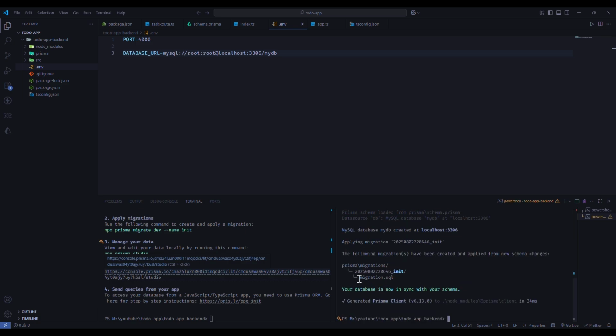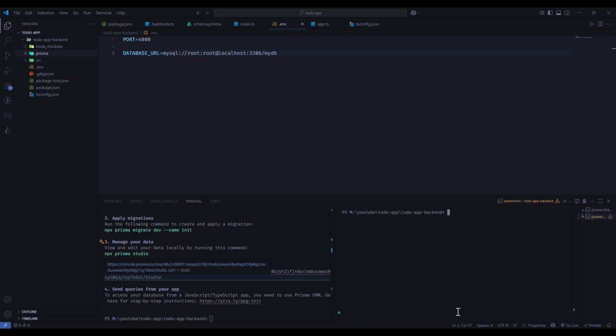You can see we got Prisma migrate, and in that we have this migration. Let's go to our prisma folder, and you can see our migrations, and inside we have those things. We don't need to open those and check. If we want to see whether this table is working and everything is correct, we simply need to run this command, that is npx prisma studio.